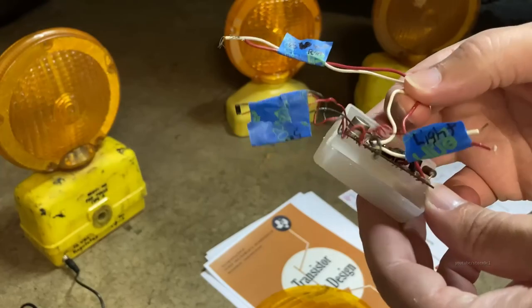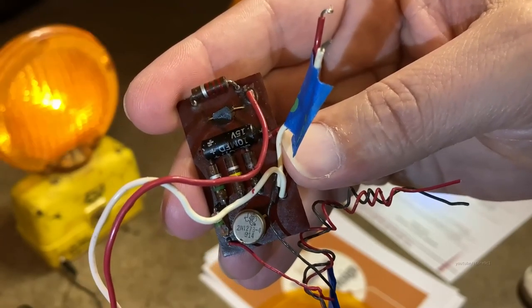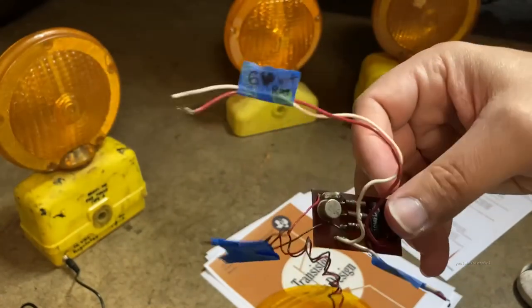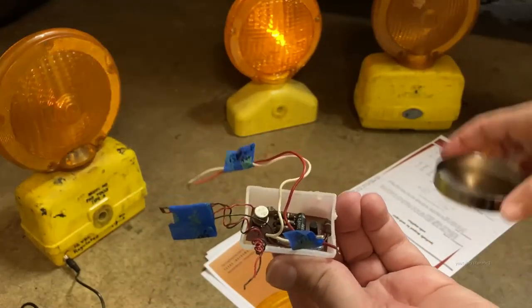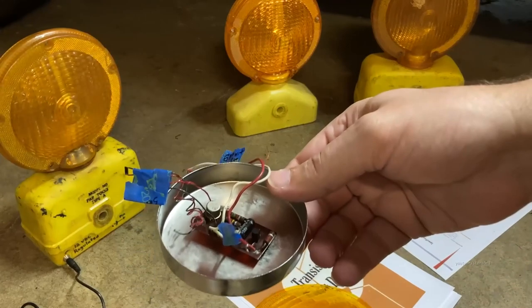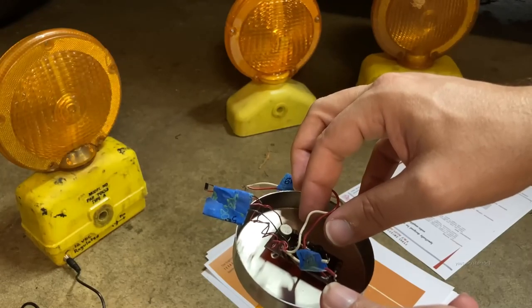So let's take a deeper dive into this circuit a little bit without getting too geeky and too nerdy. I'm just gonna point out a few details here. So the transistor that came with this, it's a metal can transistor. And it's definitely original. By the way, this entire circuit board was encased in wax. It was in this little tray here. And what I did was I took the whole wax blob out of this case, put it in this metal tray, and I heated it up with my heat gun and got the wax turned into complete liquid like water, and then dumped the wax out. I wish I would have saved it, but I dumped it in the garbage can.